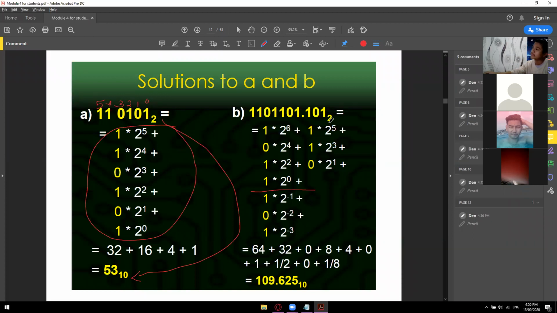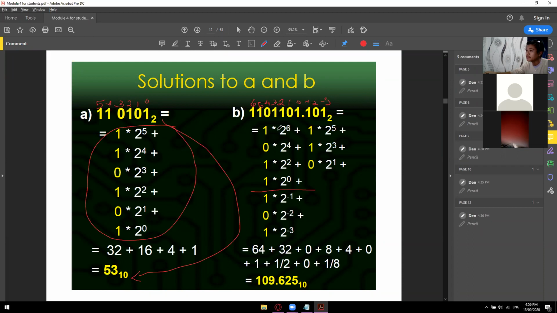And then, after nyo ilista lahat yon, multiply nyo lang sila lahat times 2 or times sa base natin. So dito, times 2 since ito yung base natin. Okay? And then mula sa decimal, mula sa right, papunta na lang sa left muna, yun ang sa whole number. So raised to 0, raised to 1, raised to 2, 3, 4, 5, and then 6. And then mula ulit sa decimal, so this one is raised to negative 1, raised to negative 2, raised to negative 3. Okay? So, i-match na lang to lahat.